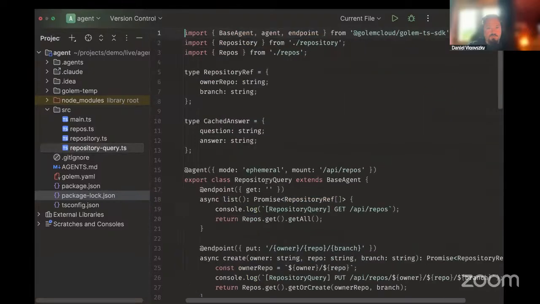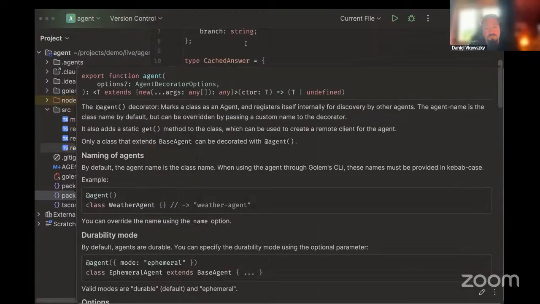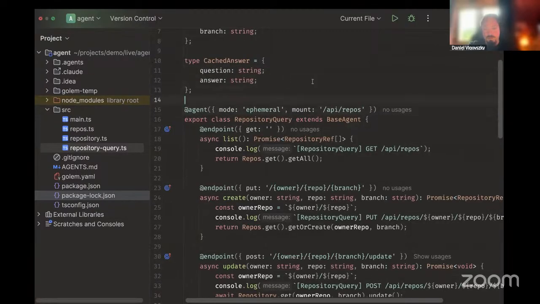We can already take a look. So what it did, it defined that this is an ephemeral agent. And that is very important because that is what guarantees that for every incoming request we are going to create a fresh instance, and incoming requests are not going to wait for each other. That also has its place, and sometimes that is what you want, but not for this particular use case.